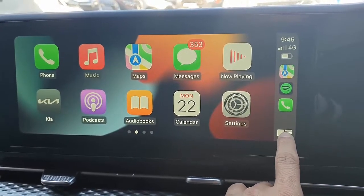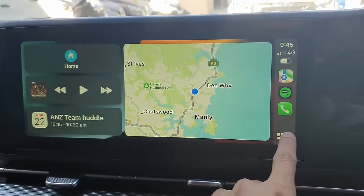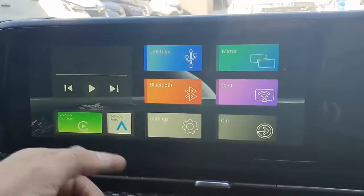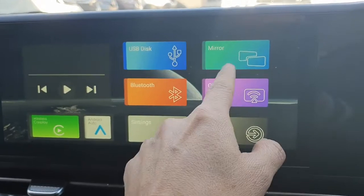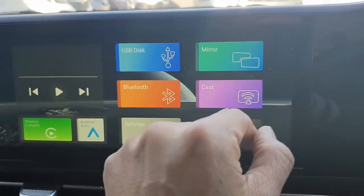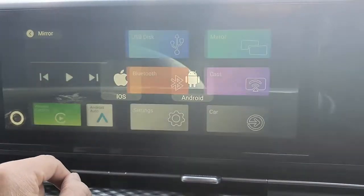It's a very easy to use device, and the same works with Android Auto — simple to use and connect. With CarPlay, you can set it up so it will automatically connect every time you jump into the car. And if you want to stream media like casting from YouTube, you just go into the settings here, select mirror, and mirror your iOS device to have screen mirroring on your car radio.